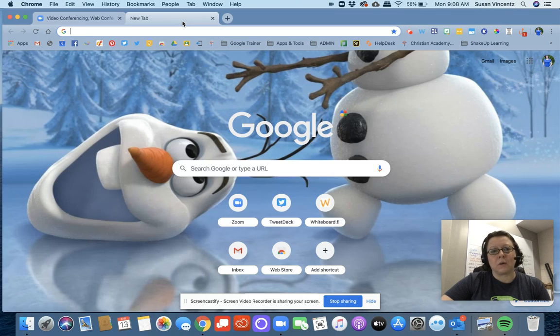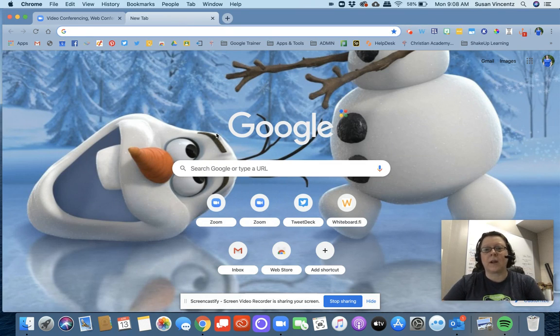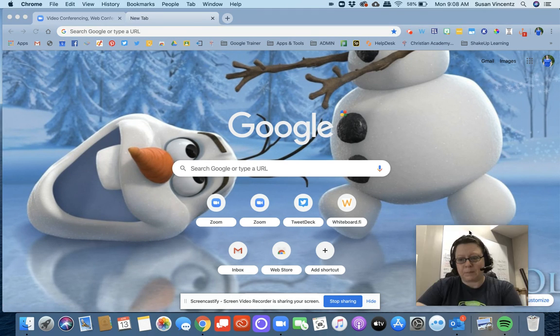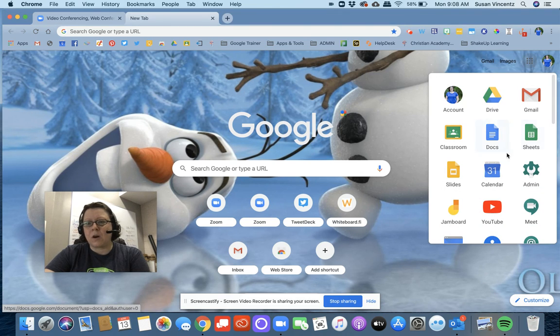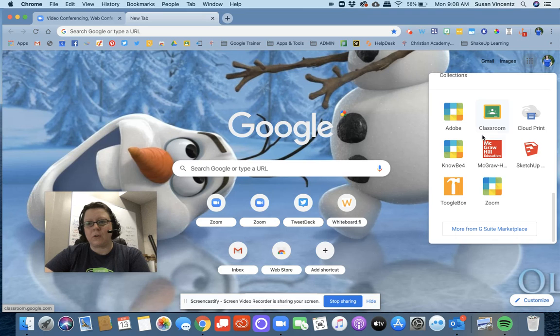You can also, if you're on a Google screen, and this is a great way to show your students how to get there because they're used to us talking about the Waffle Menu. Remember, the Waffle Menu is on the top right-hand corner with all the little dots. So click on the waffle, and as it loads, scroll all the way down to the bottom. A few of you are used to using this waffle to get down to your textbooks, those of you who use Adobe, McGraw-Hill, and such. And here you have a Zoom icon.